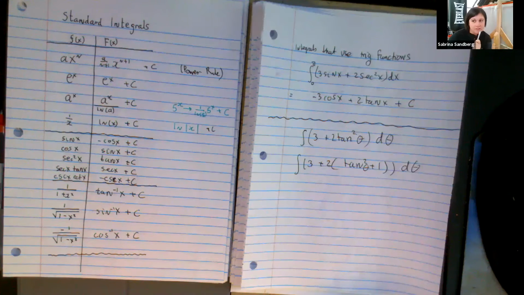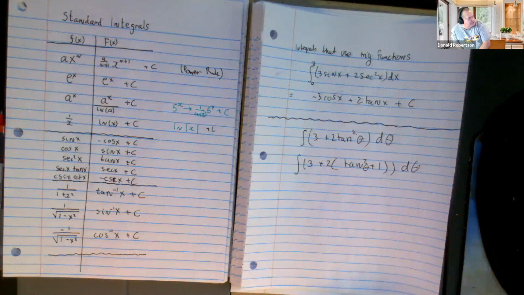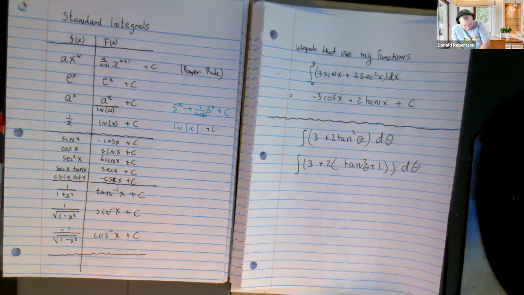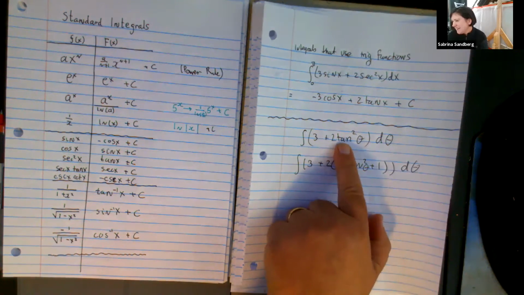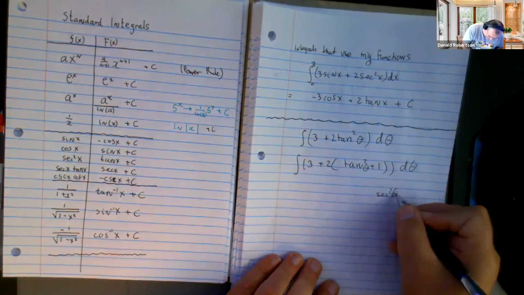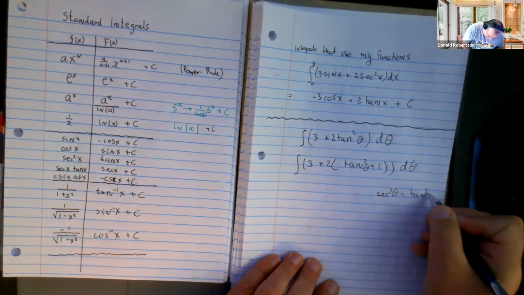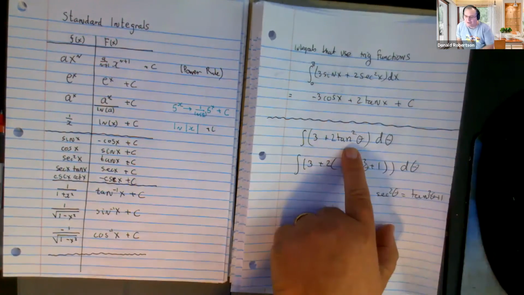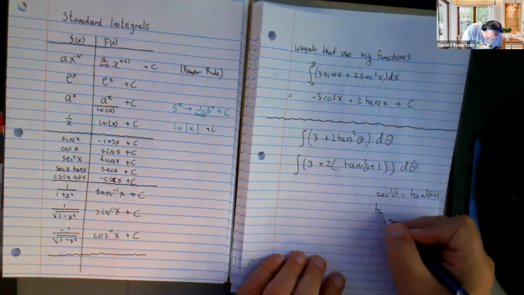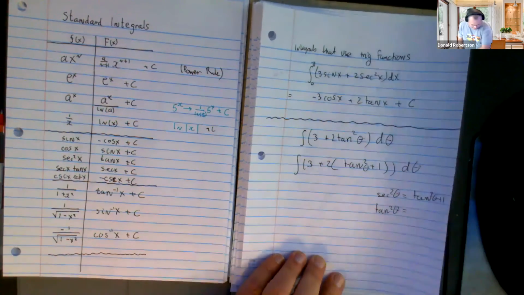Full confession, I've just got really good notes from last year. Are you sure it's tan squared plus 1? Are you absolutely sure? It's what I've got. No, what you've just told me is secant squared theta is tan squared theta plus 1. I don't want to know what secant squared theta is. I want to know what tan squared theta is. So look at your good notes again. Minus 1. Yeah.